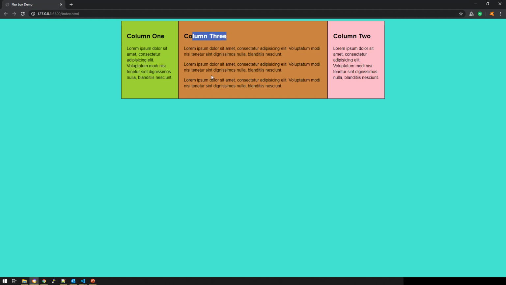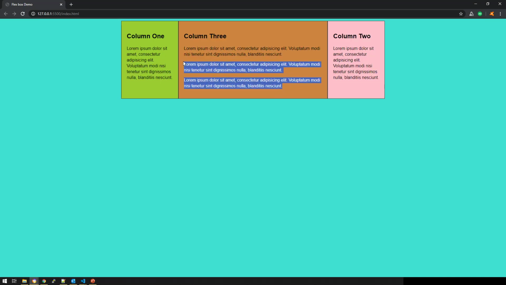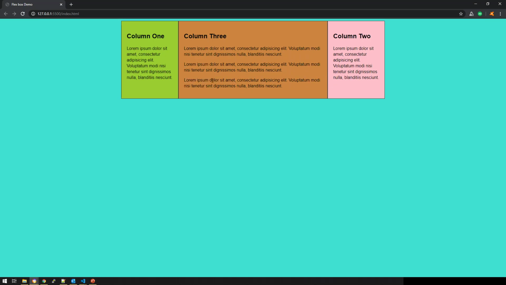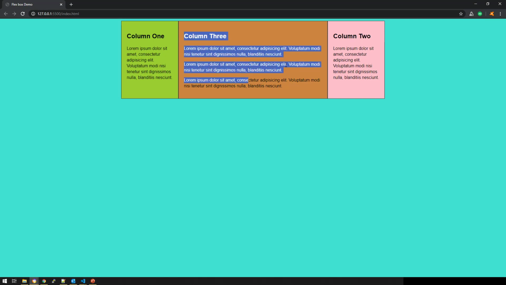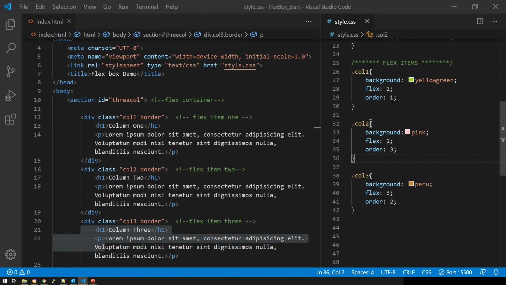So this is what you can do by using Flexbox. You do not need to change any HTML. So far, the only HTML thing I've changed is adding 2 paragraphs to our column 3, and everything else is being done through CSS, also the order. Now again, if you want column 3 to appear at the beginning, you can do so by just changing the order here from 1 to 3 and the second column to 1. In this case, col 2 is the first to appear, col 3 is second, and col 1 is third.